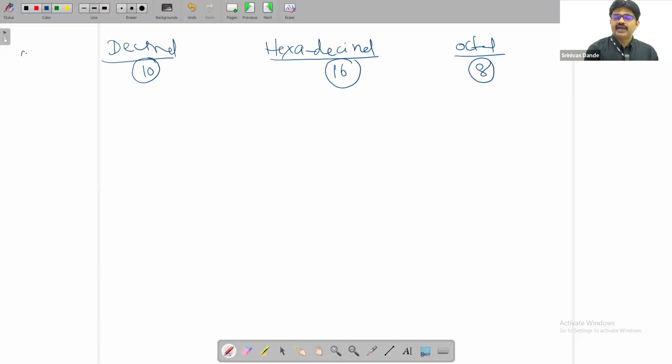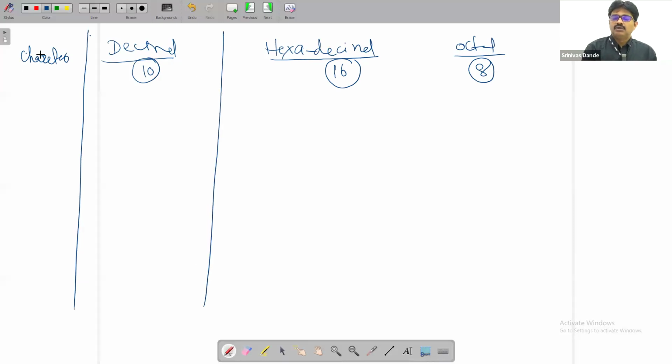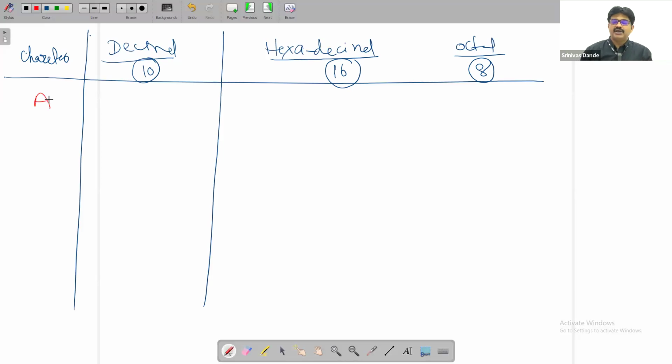Now, if you take the original character, how to represent in all of this? If you take, for example, capital A, what is ASCII value? The ASCII value is represented in the decimal only. So A means you can write A in a single quote. That is single character enclosed in single quotation marks. Same, you can also represent its ASCII value, nothing but a decimal number, 65.